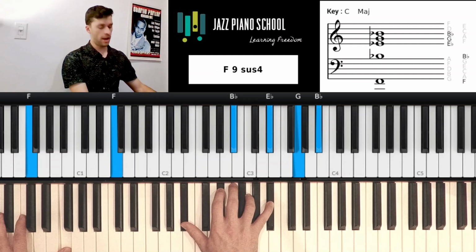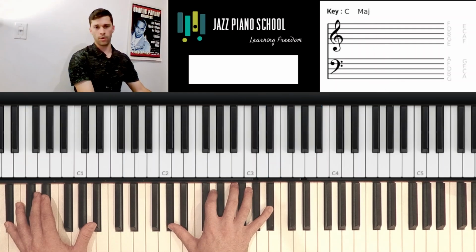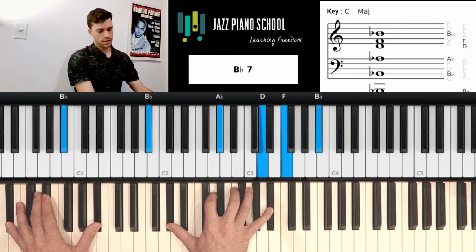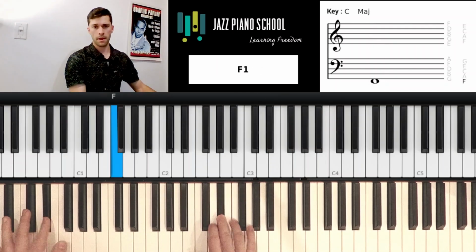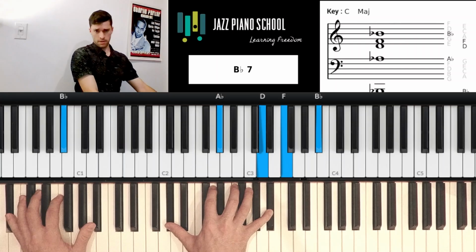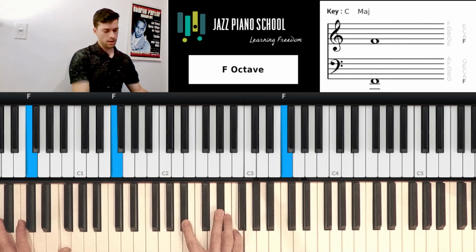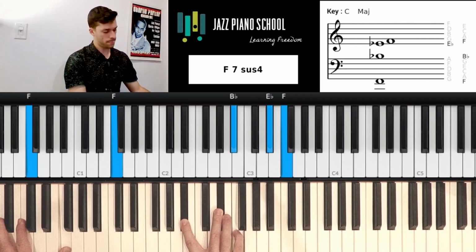We got the E flat over F, and I'm playing a 4-note E flat chord over an octave F in my left hand. Then we resolve to a nice B flat 7 chord, 4-note chord here, big stretch. I've got A flat the 7th, D the 3rd, F the 5th, and B flat the root on top. So all together we've got, and then here's a nice F sus voicing. Got the 4th and 7th with the root on top.